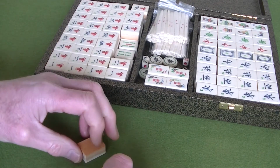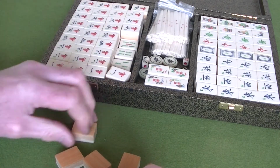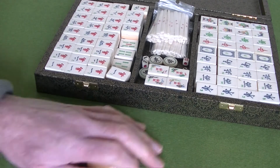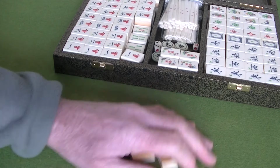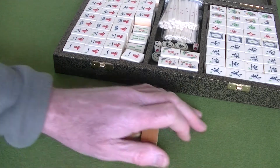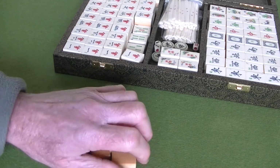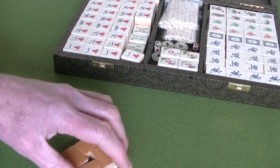When you're washing them, by the way, mahjong in Chinese means the game of the sparrows. This is going back to that sensory element to games. You can hear the tiles clicking together, and when you've got lots of them, it's described as the twittering of the sparrows, because it sounds like lots of birds. Not doing it very well there. You need them all out, really. I don't really want to get them all out, I'm sorry.